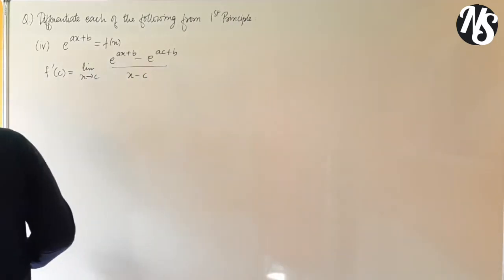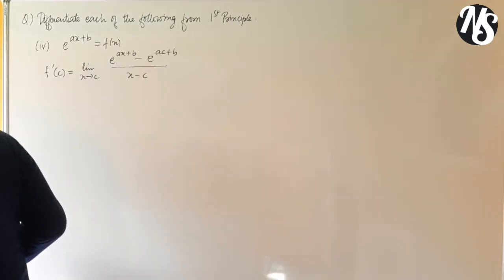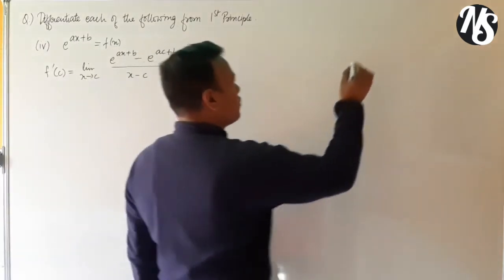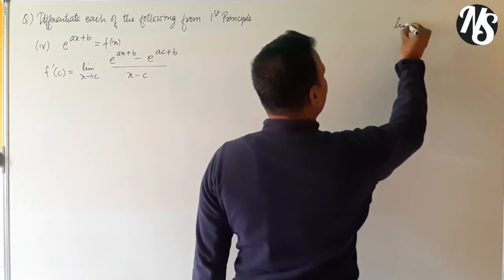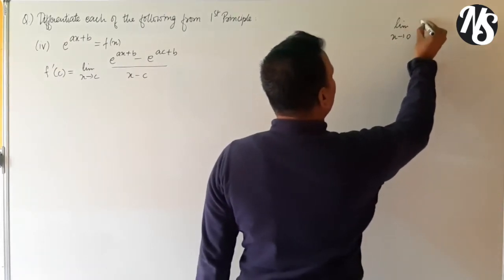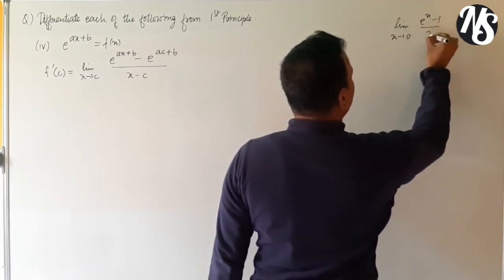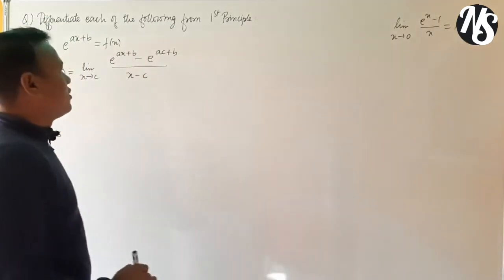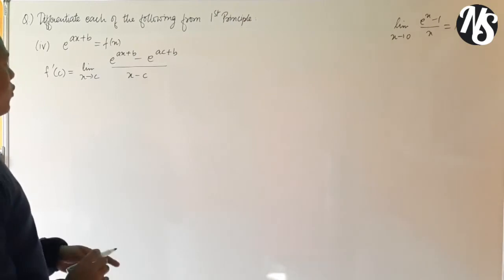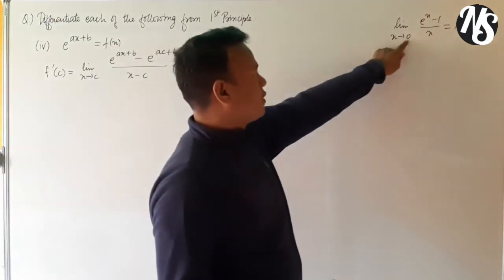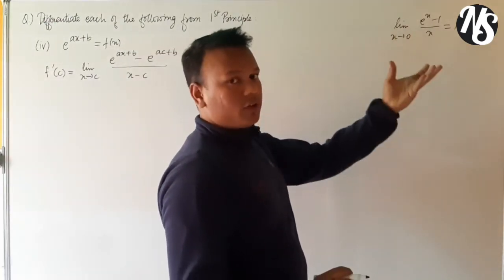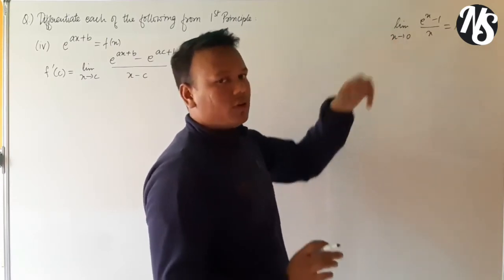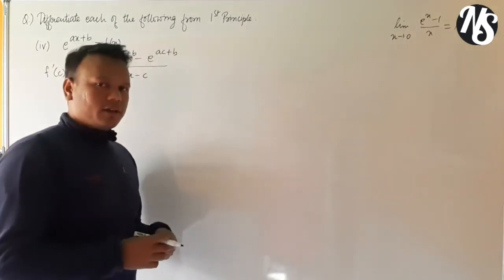Okay, so before we get into the problem, I want to mention one very important formula, that is limit x tends to 0 of e to the power x minus 1 by x will be equal to 1. So let's try to make use of this particular formula here. Now for that, you see that there has to be 0, and we are already experts in doing that. How to include 0, we already know that. Make use of right hand derivative.